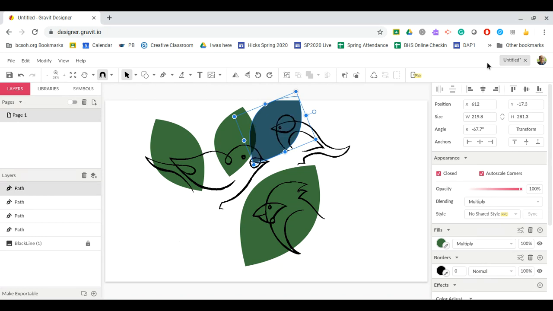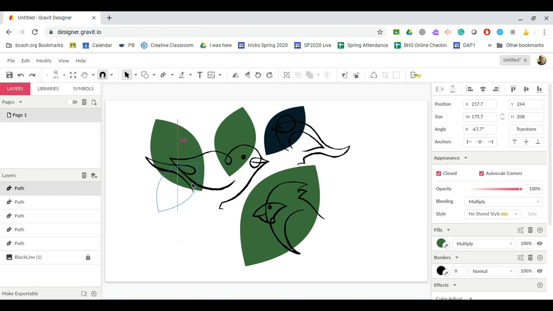We'll choose blending mode, multiply up here as well. The reason that's ending at the top there is that's where the edge of the page is. I like this blue and green. Try to think of colors that are analogous, colors that are similar to each other. Control C, Control V. All right.